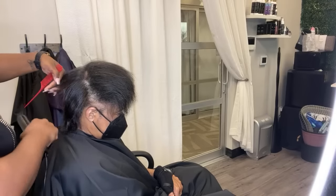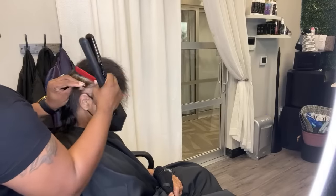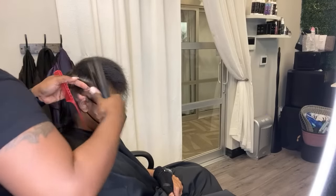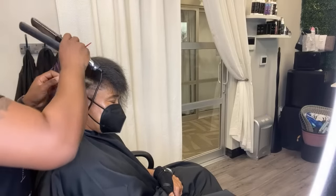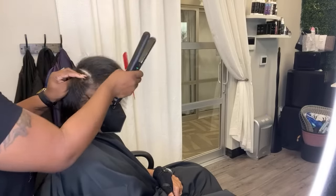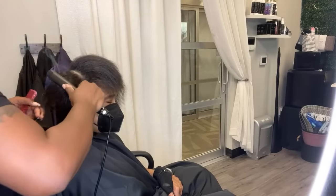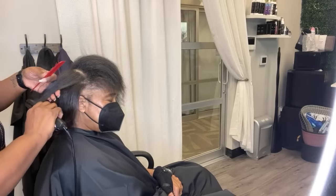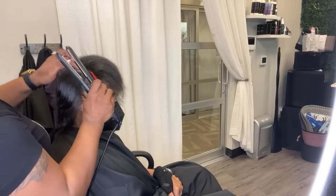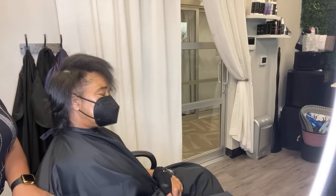His natural hair, and though I love a silk press, I worry about the heat damage. Another thing is I detest the electrical smell of a hair dryer, so I would like to skip it. How can I prevent shrinkage in air dry? You cannot. Air drying, you're still going to shrink. Even if you were to rope twist your hair, it's still going to shrink. So you can partially air dry, meaning allow it to air dry a little bit and then go and blow dry it. But me personally, I just sit under the dryer.